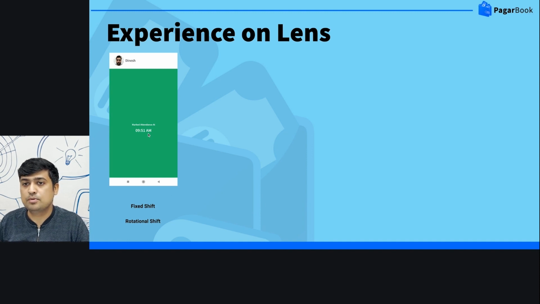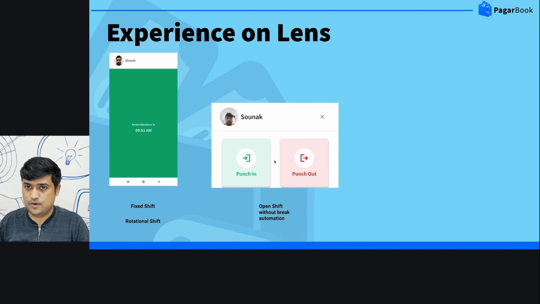Now, when it comes to open shift, we don't have a time reference. We need to calculate the in and out, right? So once you have shown your face, you would get these two options. As a staff, you can either click punch in or punch out. The first punch will only allow a punch in, the first punch in the day.